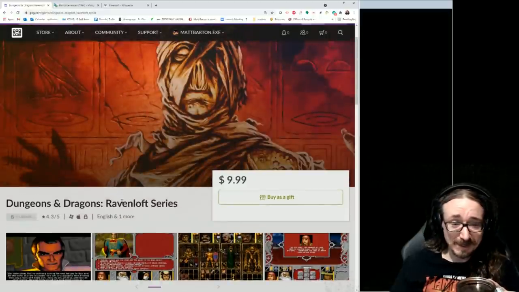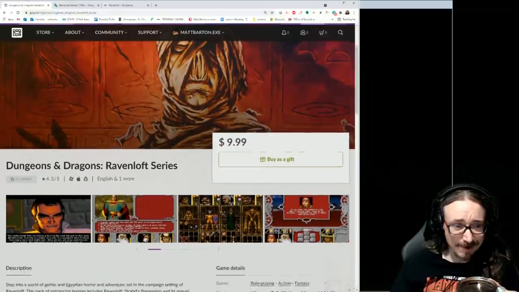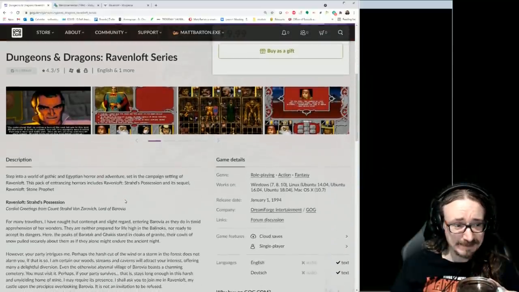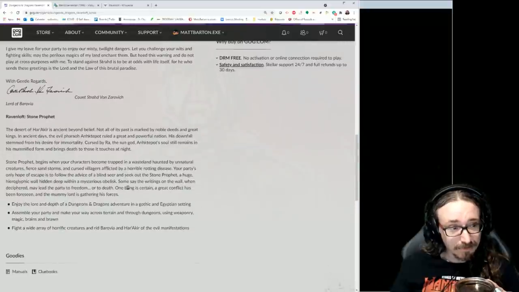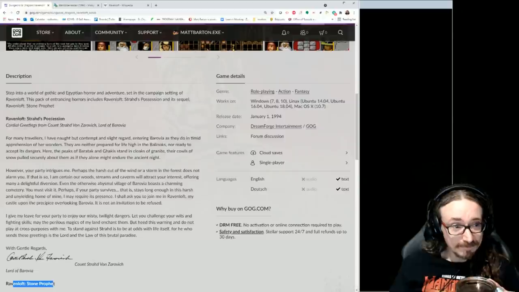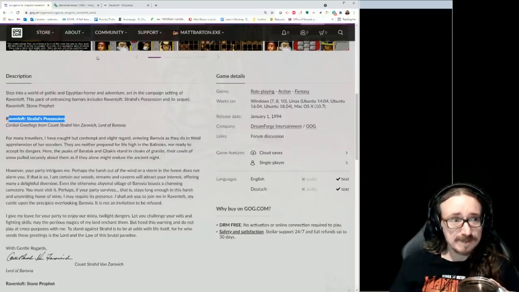Let's see, how much is it? $9.99 on GOG.com, and that comes with not just the game we'll be playing today, but also the sequel, Stone Prophet. I might get into that game at some point, but today we will be looking at Strahd's Possession.